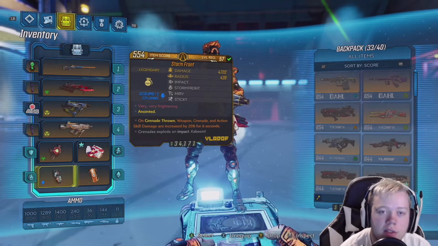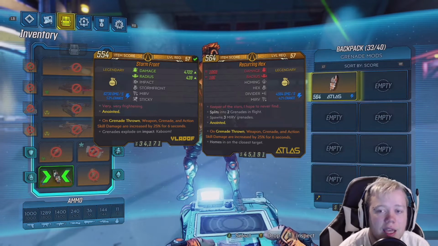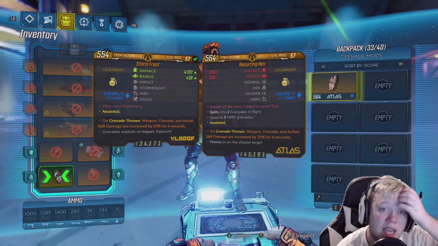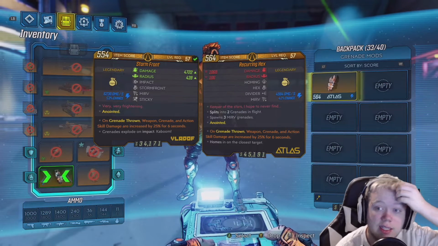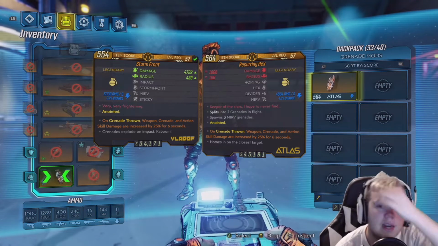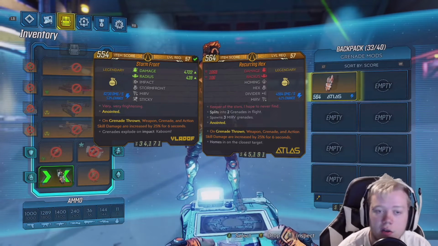For your grenade, I use the Stormfront. Another very good option to use is the reoccurring Hex. The thing is you want a grenade that you don't need to aim, and both of these grenades do it very well. The reoccurring Hex will go around and seek targets, kind of like your Sentinel, while the Stormfront just kind of throws out a bunch of grenades on the target that you're currently shooting at.